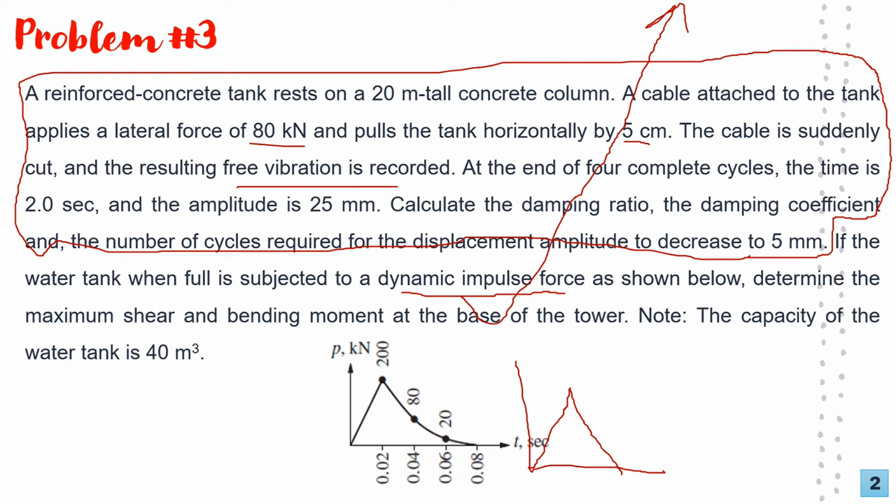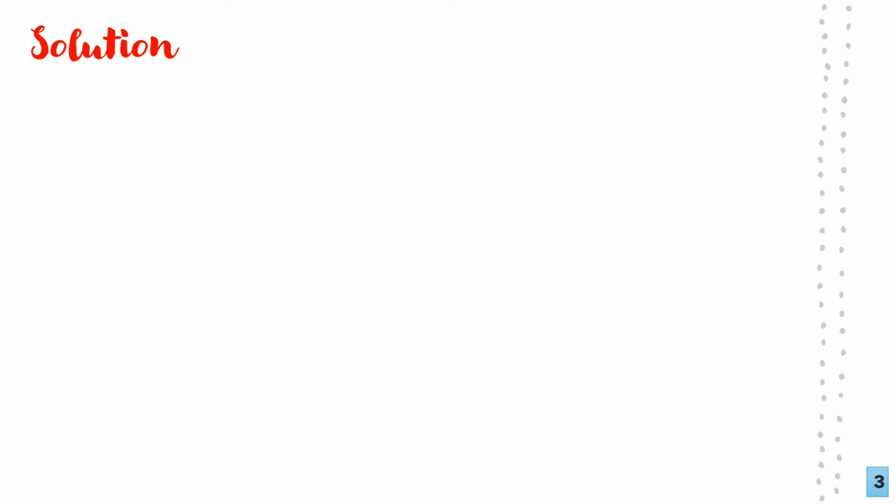So let's see. This is the impulse, this is the nature. You see, it's only acting for 0.08 seconds, so it's a very short duration, pure impulse force. And you can see the magnitude decreases from 200 all the way until it comes to 0. You can imagine this is typical of a ball hitting a wall, or even a bomb. It acts for a very small duration of time. That's an impulse. So let's see a typical solution.